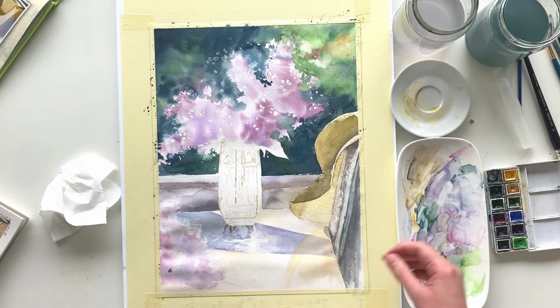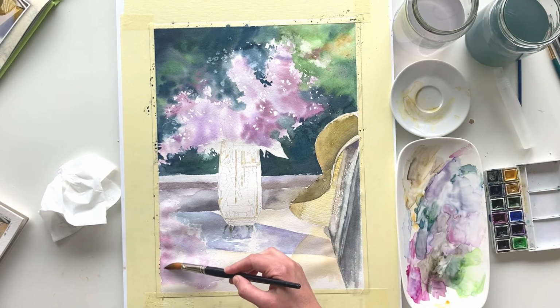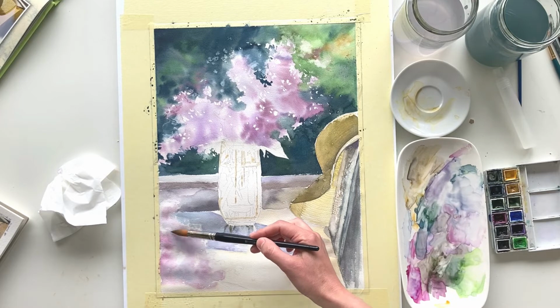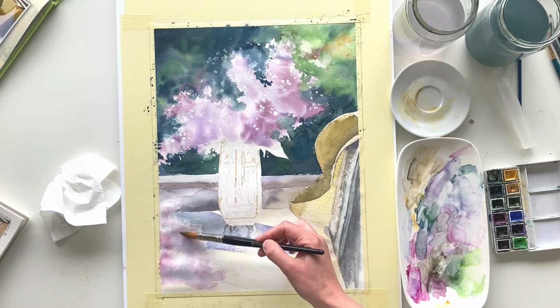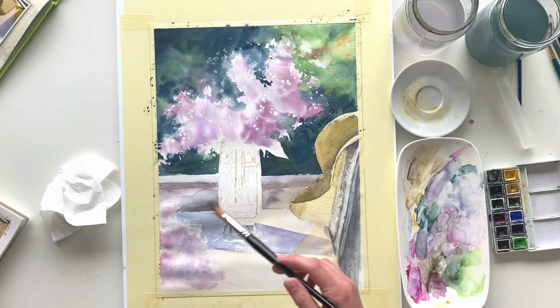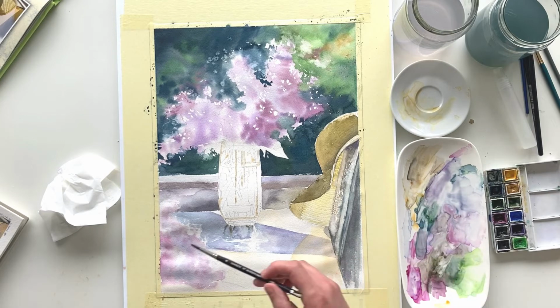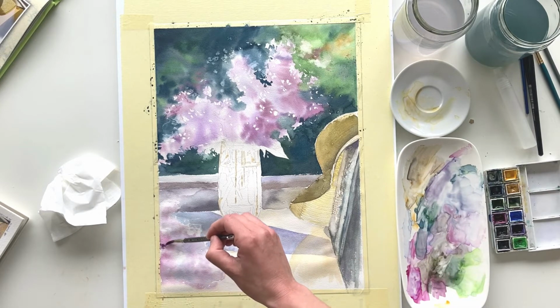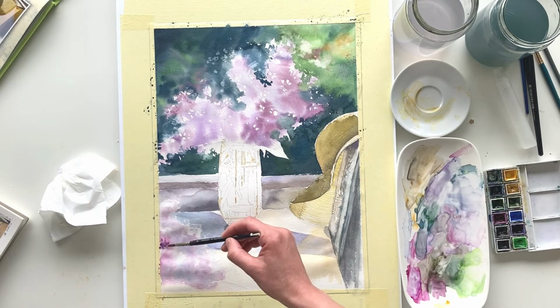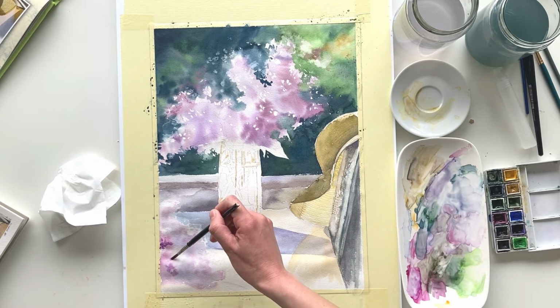If you begin to paint but see that your paper is not wet enough, erase the color spot with a wet brush and moisten the paper a little bit more. Apply tiny color spots for the lilacs.